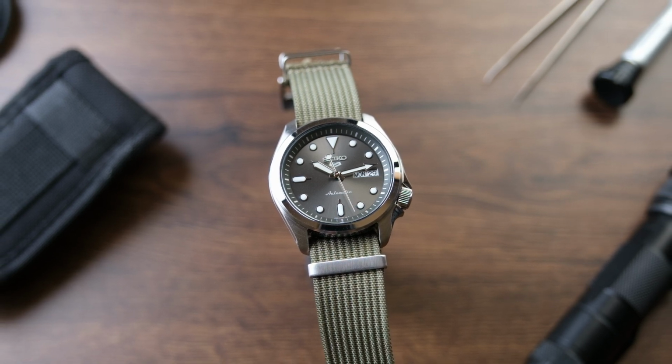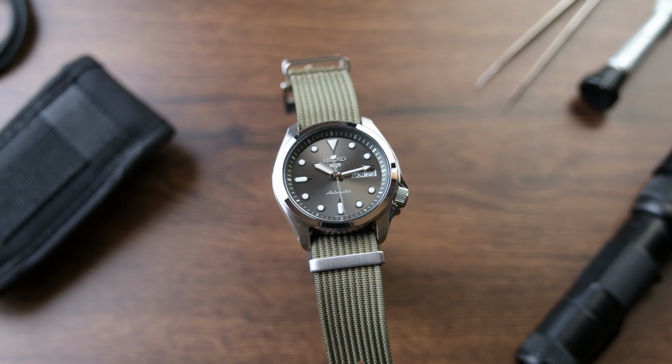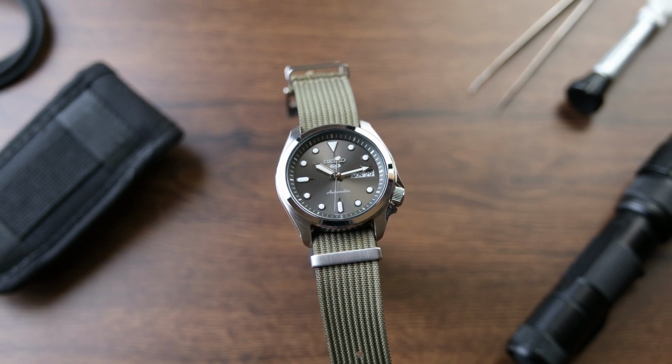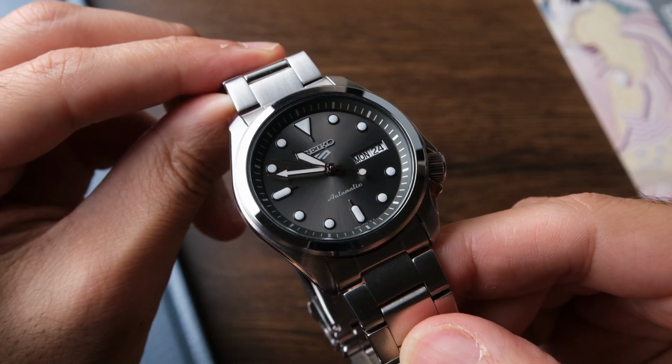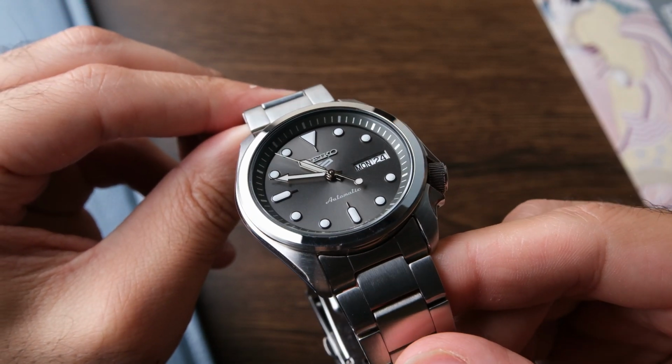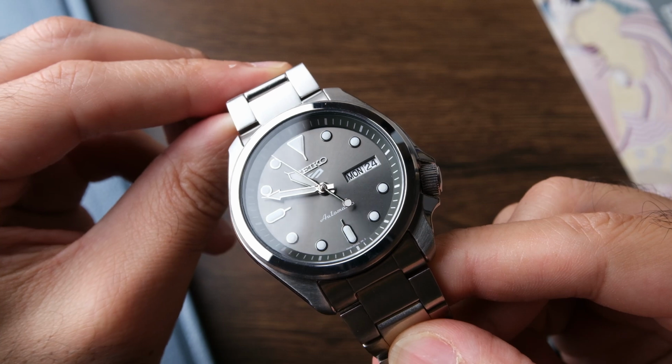Let me know in the comments why you think this watch is under the Seiko 5 collection, and whether you think it's worthy of being in the Prospex or Presage collections. Anyway, let's get into the size of the watch, and then we'll talk some more about the other features.